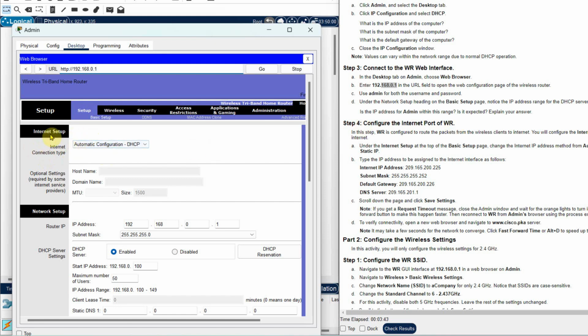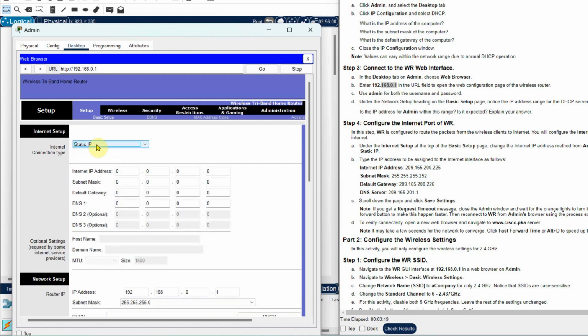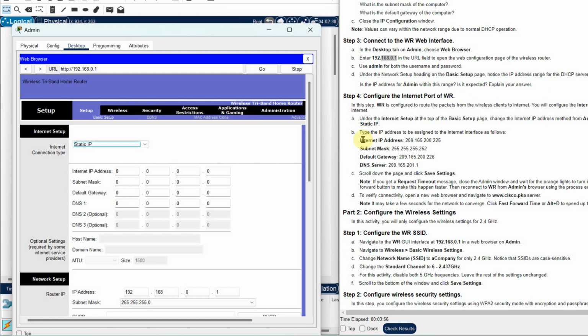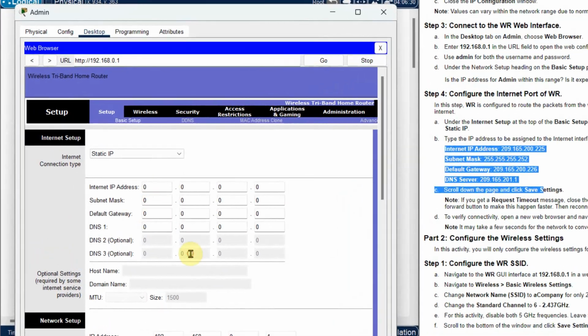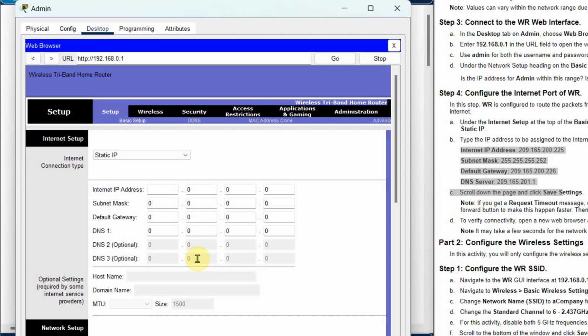This is the internet setup. Now I will change from DHCP to static IP. At first it was automatic configuration, DHCP. Now I am moving toward static IP. Here the internet IP address, subnet mask, default gateway and DNS are given, which I need to enter. The IP address is 209.165.200.225.